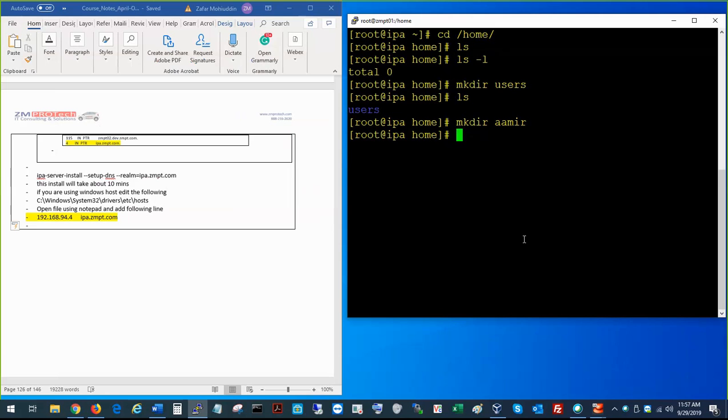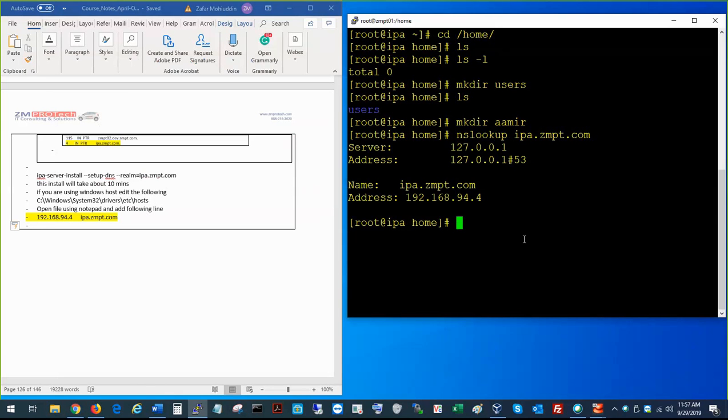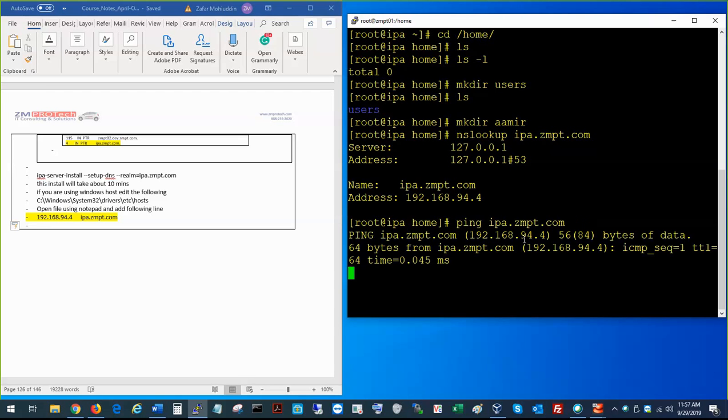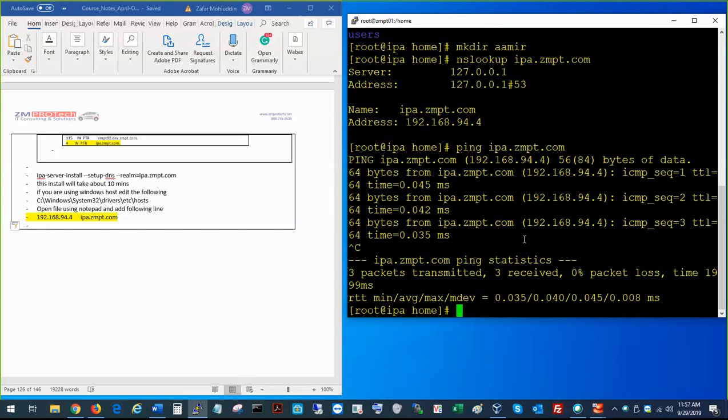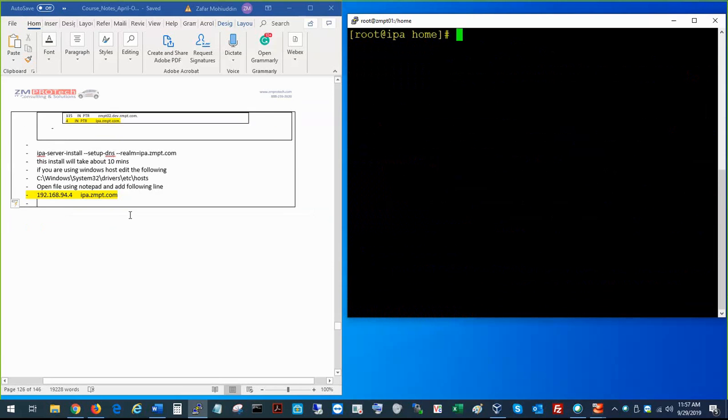Okay, alright, so let's see if this nslookup is working here. Okay, our entries into the DNS server are working because when we use the server name, it's resolved as the IP address, so it is working.